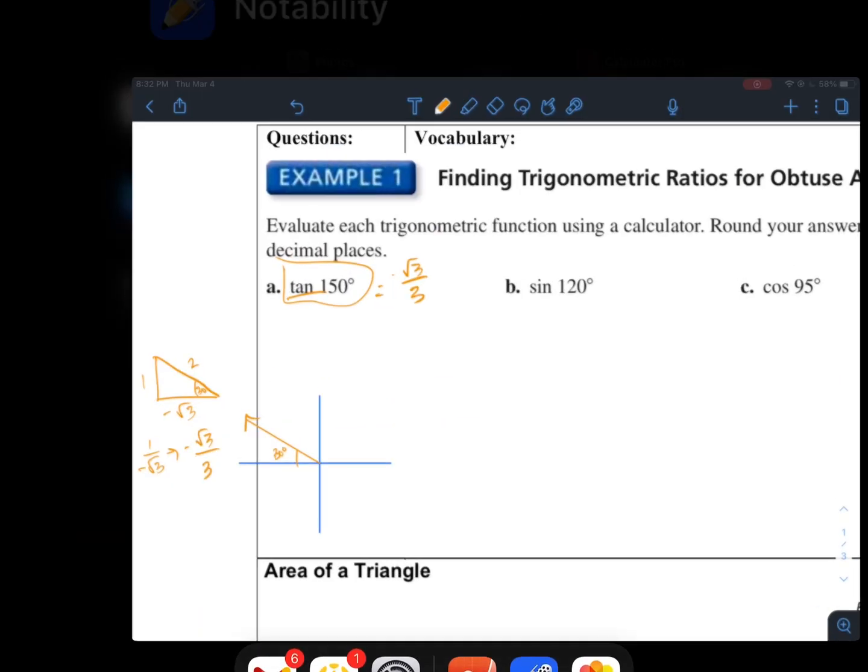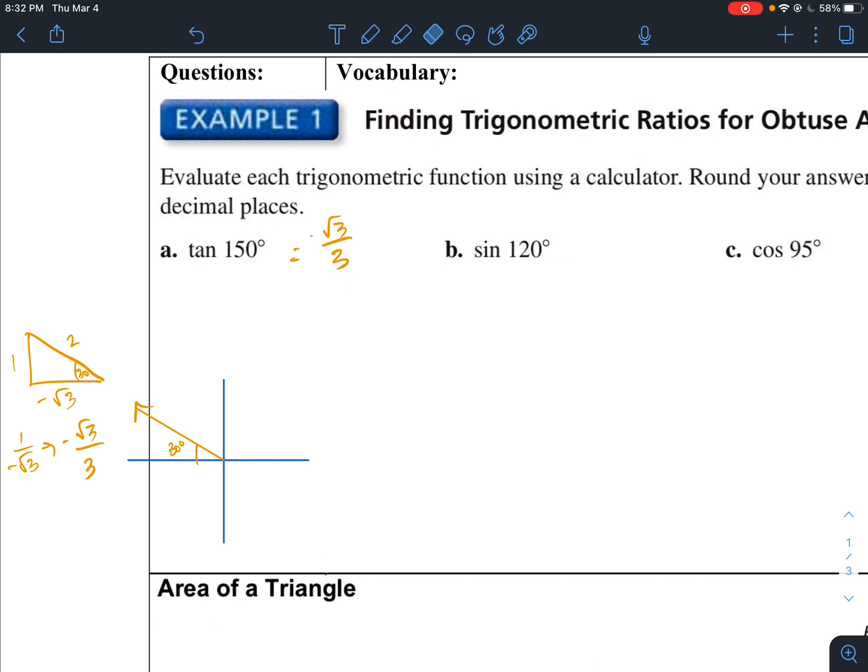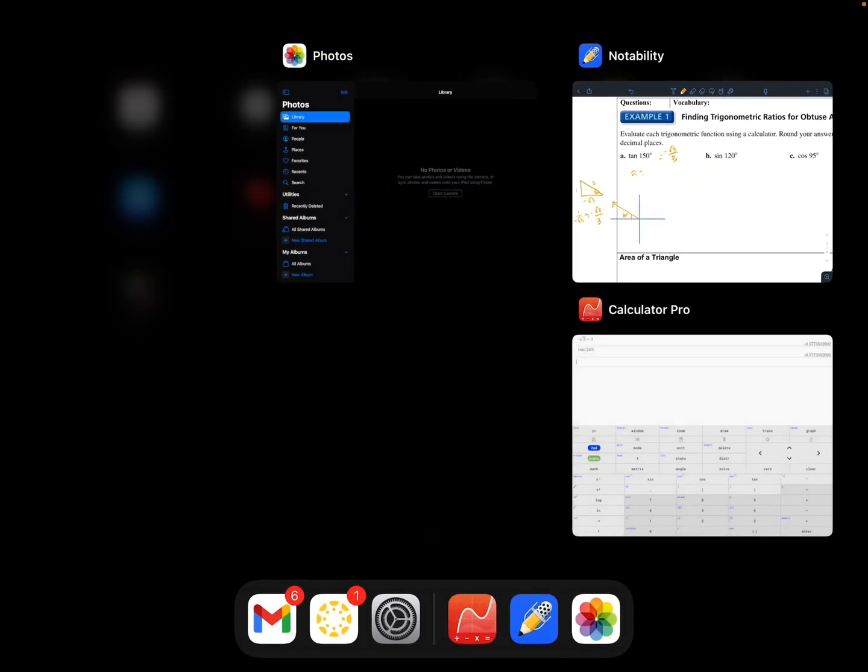So before, I told you that you couldn't so that you wouldn't use your calculator for this, but you actually can use your calculator. This is just the method of doing it without using a calculator. But yeah, so this is equal to approximately negative 0.577.